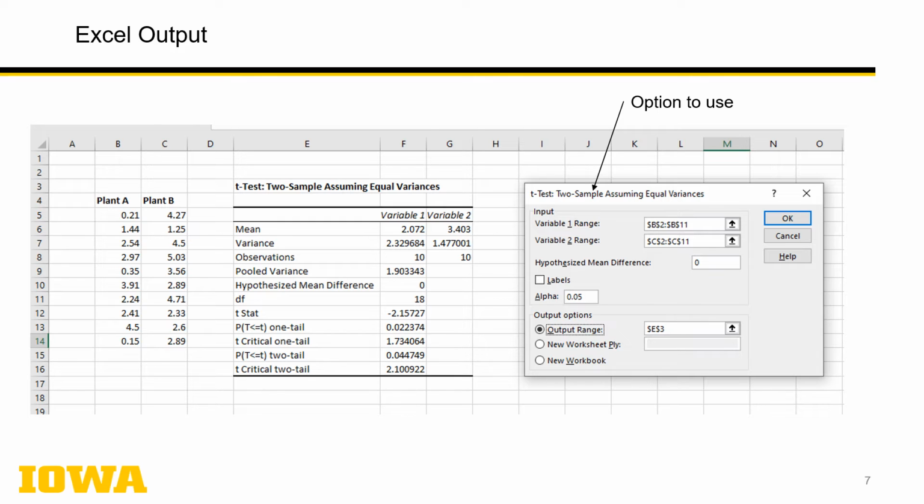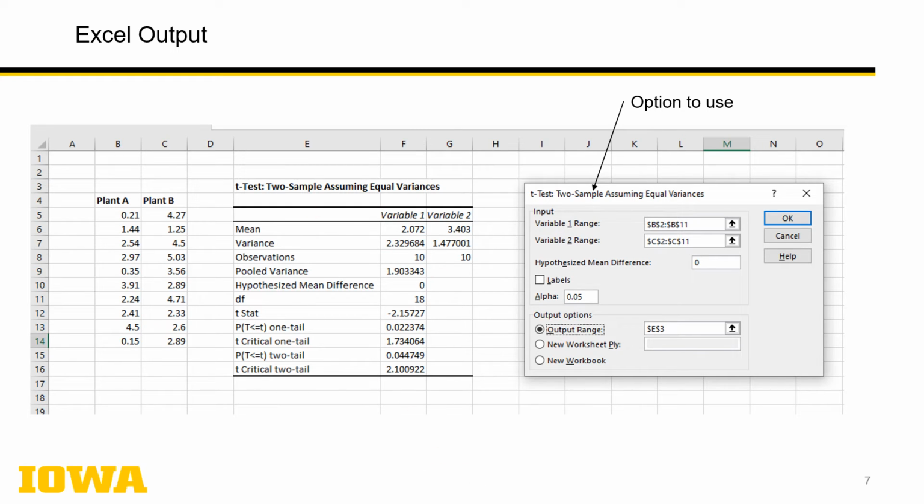Excel does have a function for this. So you go into the data analysis tool pack and pick the t-test two-sample assuming equal variance option. Put in the values for each of the two different plants and declare an alpha value. Here, go to your output range. Typically just click on this up arrow and it'll bring you back to the spreadsheet, and then you come say to here and click on it. It'll populate with this value of E3 in this case, and then you hit OK, and up pops this output.